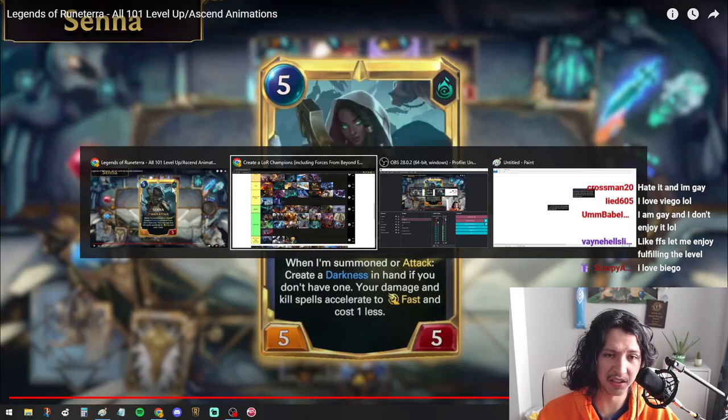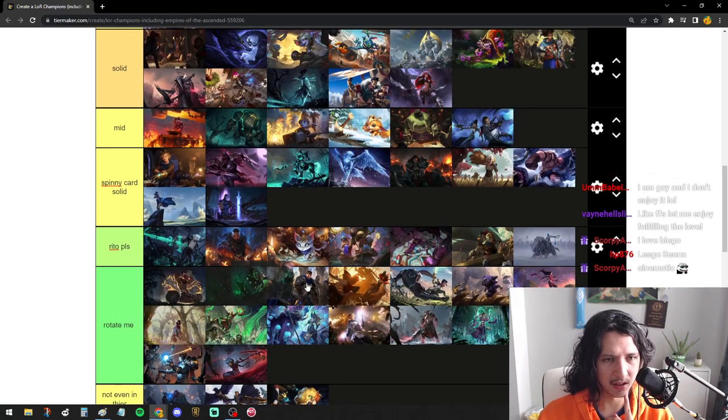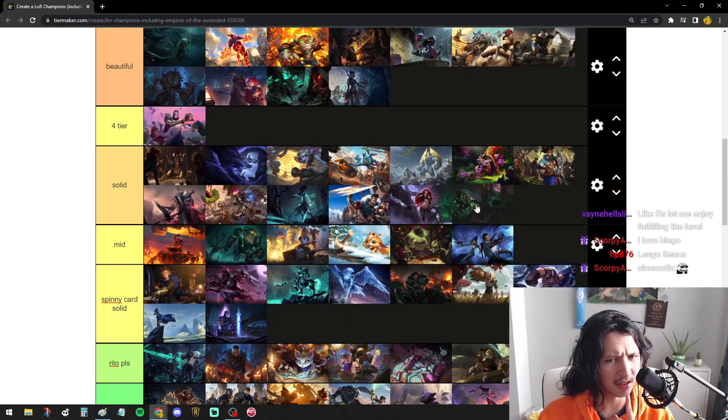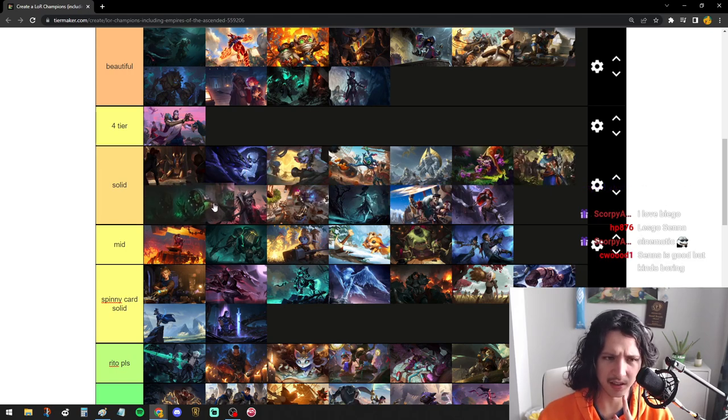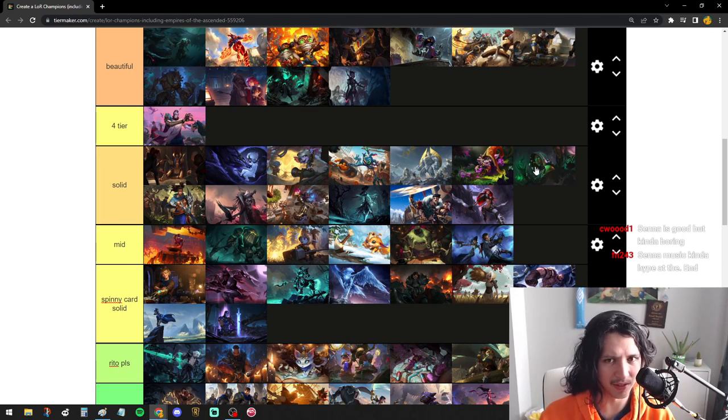Pretty sick, actually. I've never heard Senna's music, and that actually sold it a lot more for me. I didn't expect to put Senna's high, but she's definitely solid, probably above the Yasuo and Swain tier. Senna's is good, but kind of boring. Senna's music is kind of high, but I didn't realize that. I've never heard Senna's music, but it's actually pretty good.